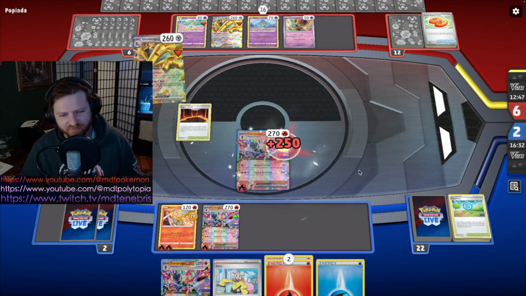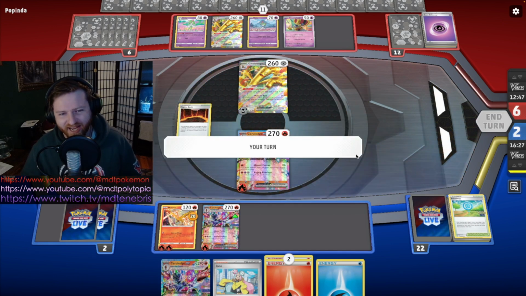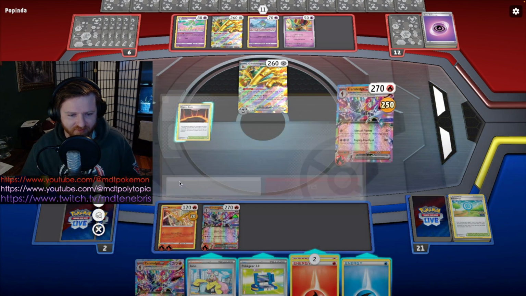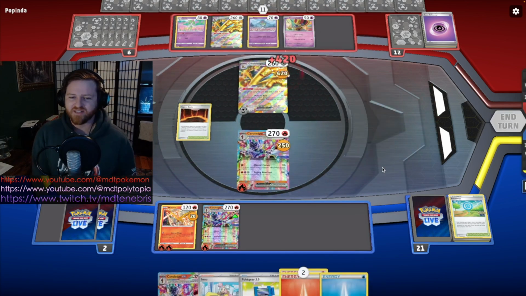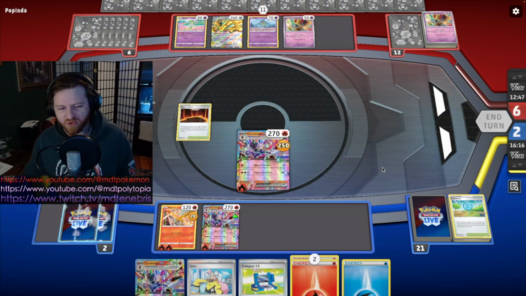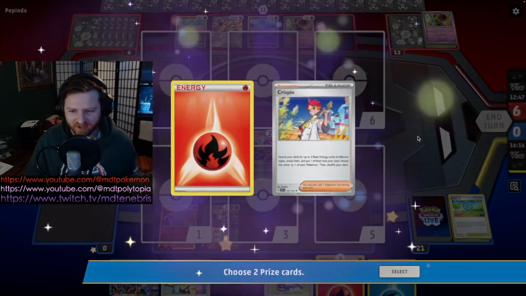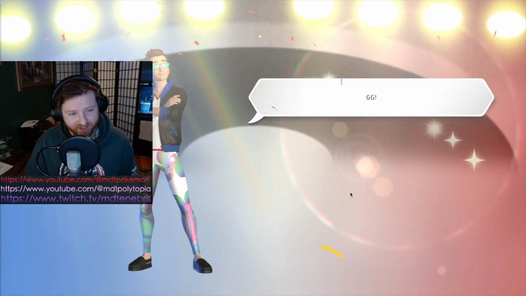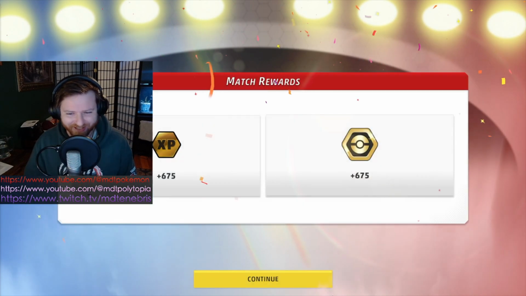That's an interesting one. So they only hit for 250. Oh, that's the game. This guy. That is game. Done. And there we go. We just had the type advantage. Both the decks set up very quickly, very easily. So there you go. GG. 180 damage.